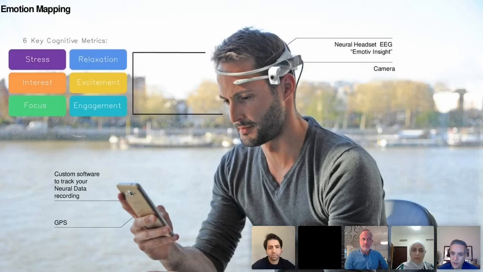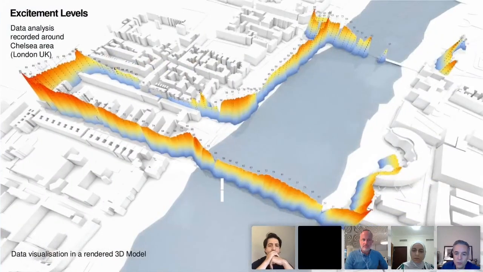And one of these scientists is Carlos here in the photo. He took up this challenge to see, could we map human emotions? Could we try and understand them a little bit better and how we react to space? And he developed a device and an app which tracks 6 emotional indicators. He took this device for a little walk as his first experiment around Battersea, where our office is based. You can see on the right-hand side is where our office location is, and you've got Battersea Park around there.